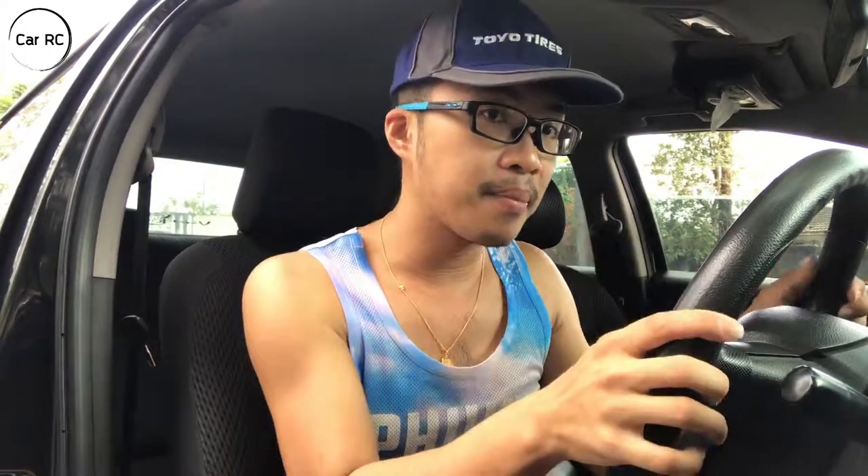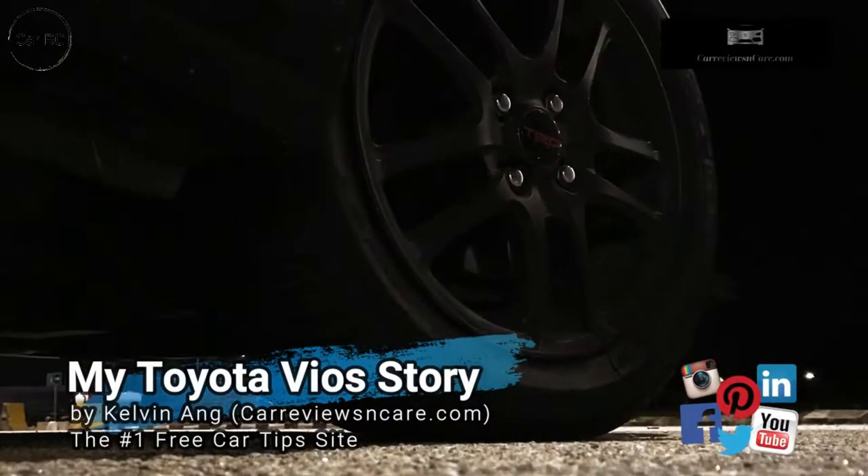The J-spec Toyota Vios came with 14-inch steel wheels and 165mm-width tires. At the time, those tires were really small, and cruising on the highway gave me a strong feeling of floating and instability above 100 km/h. The steering was also very light at high speed — which is fine for parking, but not helpful when driving fast, since light steering creates instability at high speeds.